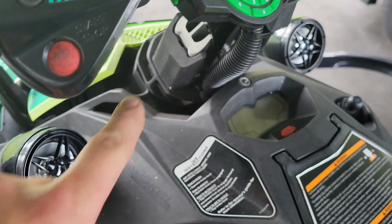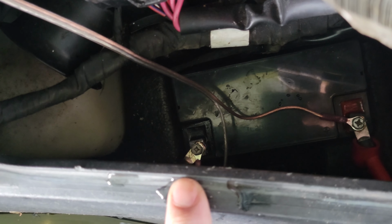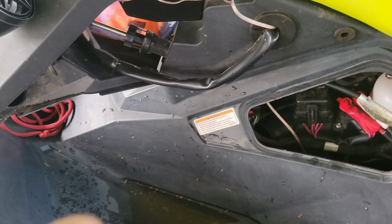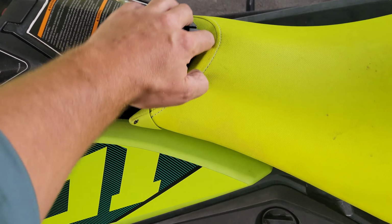But, again, it's running down here, as you saw before, that it runs to here. You see it's split. It's got some black silicone on it to cover it, and then both wires go down there to the battery. And of course there is a switch inside, which obviously isn't flush and we have to make flush. Like so. So there it is right there. It's pretty straightforward. The only thing left to do is throw this thing back together and, well, see how it sounds.